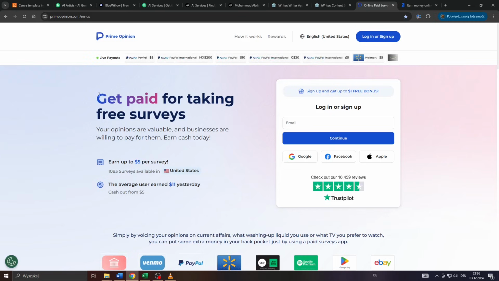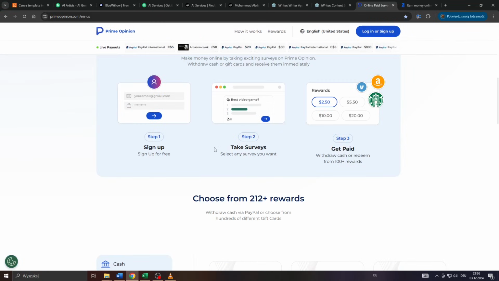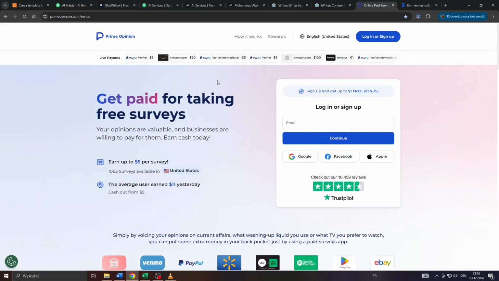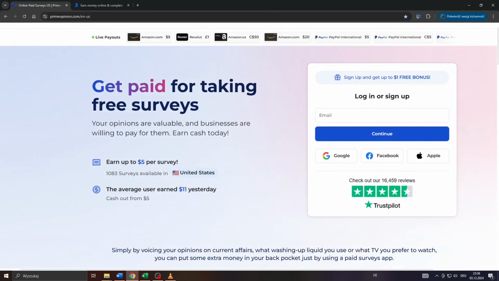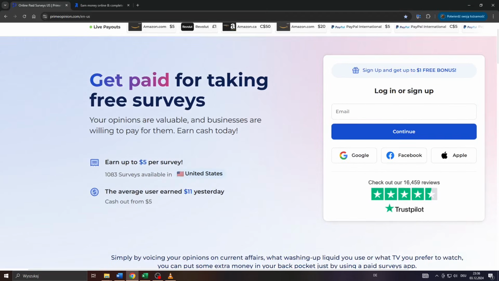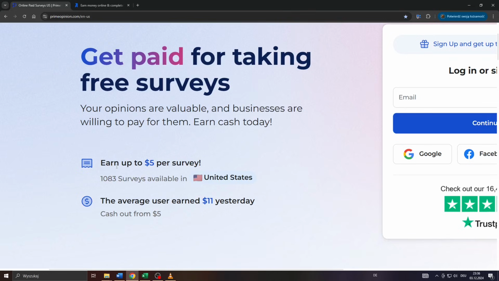job number 9 on our list, which is participating in various research studies, consumer and service and opinion polls on various service sites and apps such as this one here, for example, Prime Opinion. It's just an example, guys. You will find numerous service sites and survey apps out there. Prime Opinion is just one of them. And according to that pretty incentivizing header on their homepage, participants of a survey here on Prime Opinion can expect to earn even up to $5 per completed survey.